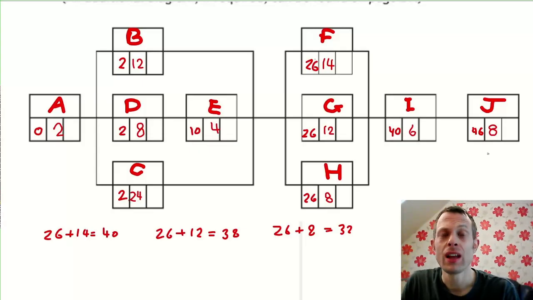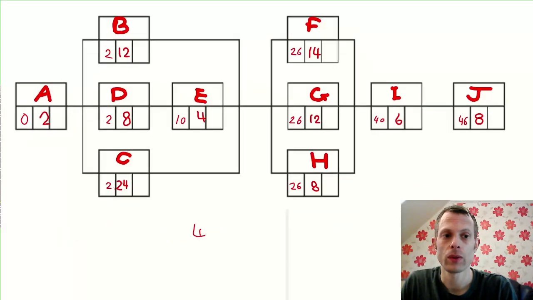So now we do the backward scan, and what this fills in is the latest possible time a task can finish without the entire project being delayed. So it allows the project to finish within the shortest possible timescale. So the shortest possible time for the project would be when J finishes, and that's at 46 plus 8, and that would be 54 hours is how long the entire project would take. So now we start with 54 hours and work from right to left.